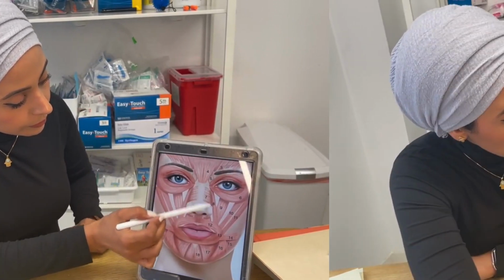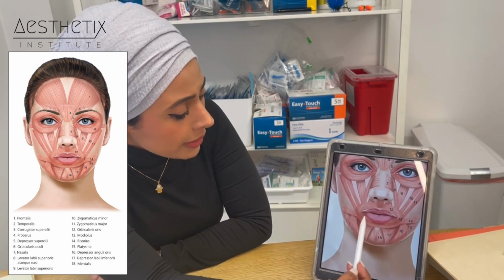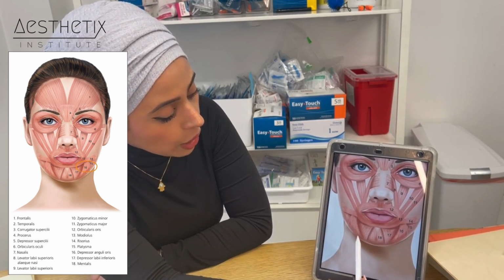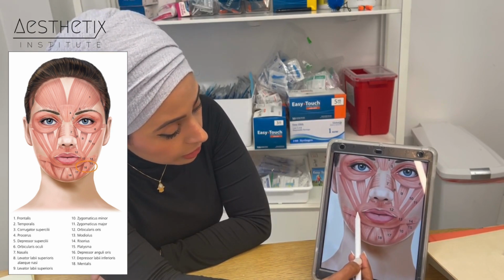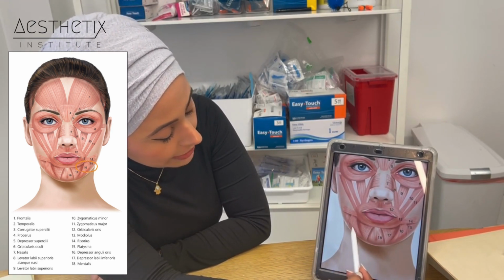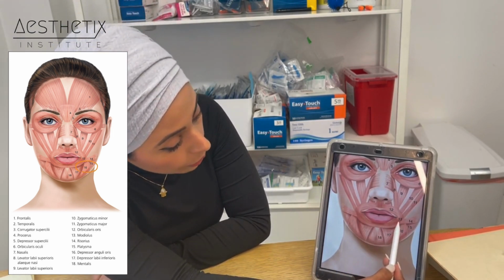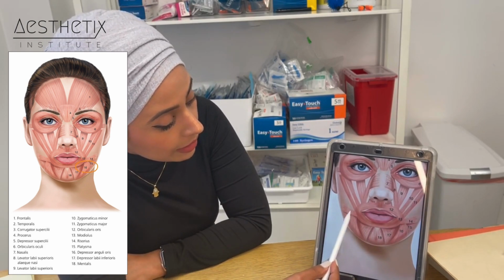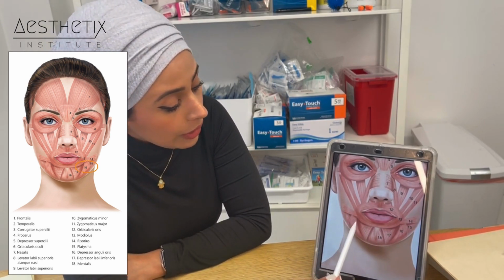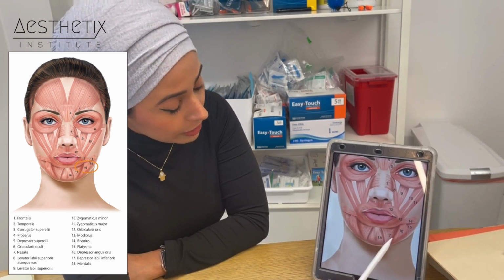Now coming to the lower portion of your oral area and your lips, we have a muscle over here, which is known as the DAO, which is your depressor anguli oris. Now this muscle, it pulls down, it depresses down the angles, as the name suggests, of the mouth. When treating this area, we have to be mindful and respect the adjacent anatomy because you don't want to create a tox effect to surrounding areas and then create a crooked or irregular smile.